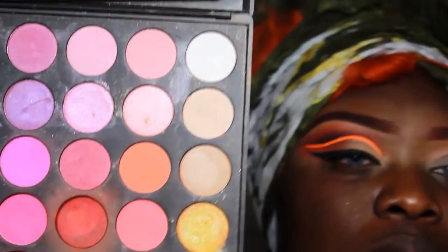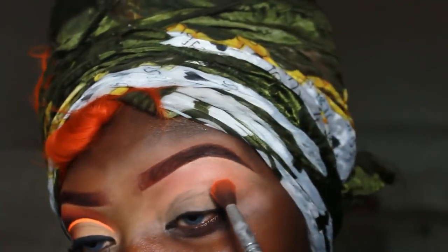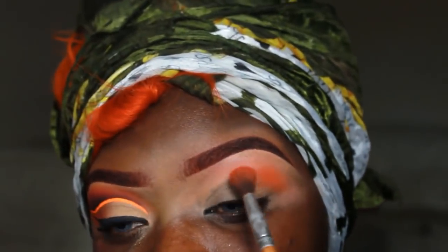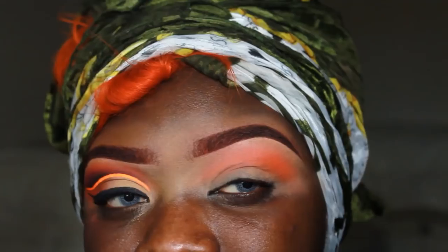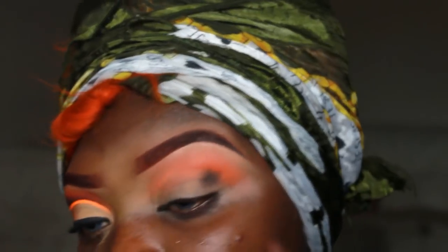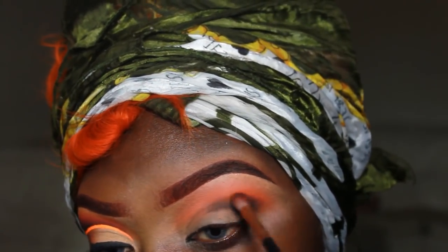The shades I'm going to be using are the orangey shades here mainly. First of all, taking that orangey colour. So this is my first transition colour. Applying that. I'm going to be taking the black in this palette and just blending that in to that orange that we applied earlier.